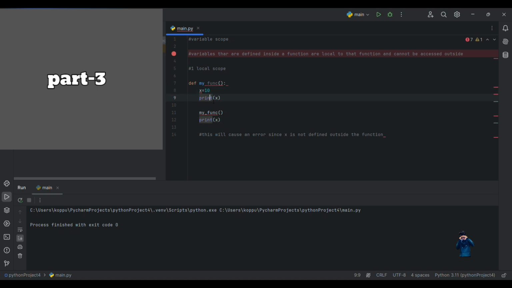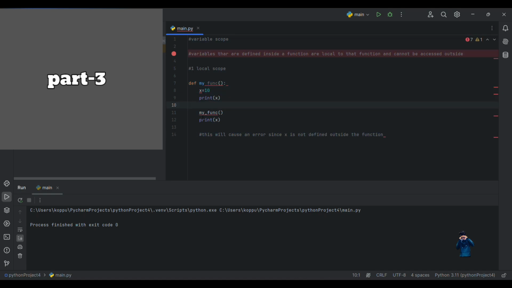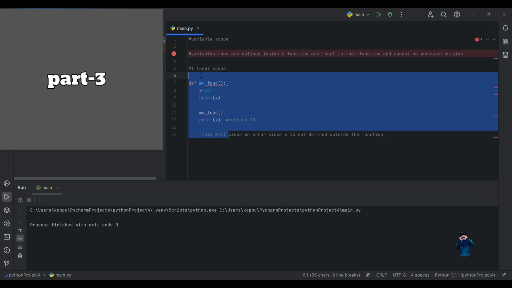After that, I print x. Then my function I call the same way. In this way, we enter the local scope. In this local scope, the assigned value is 10, and print x gives the output x is equal to 10. So this is the main code for local scope.